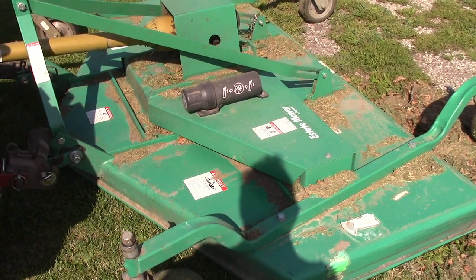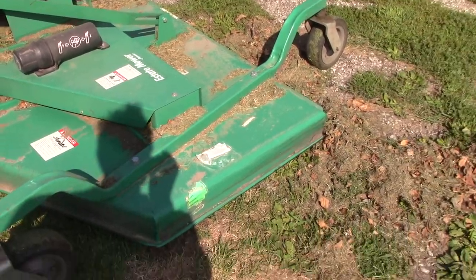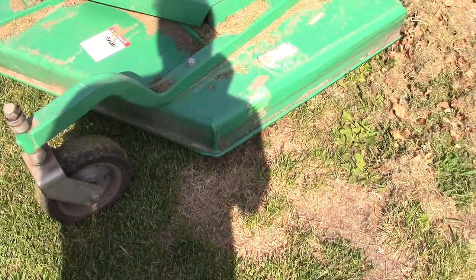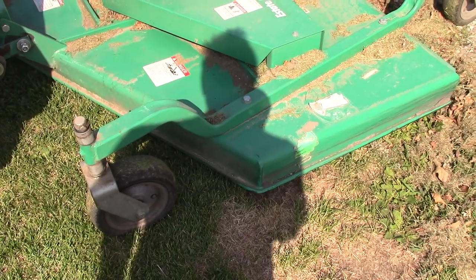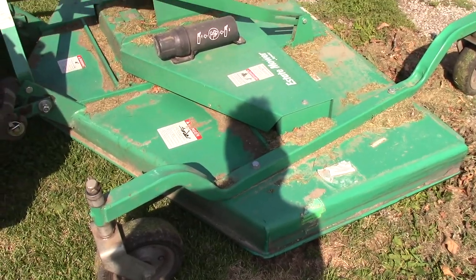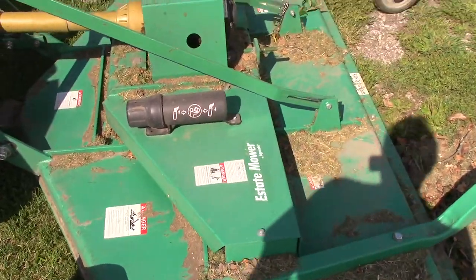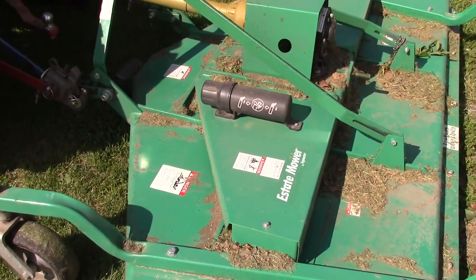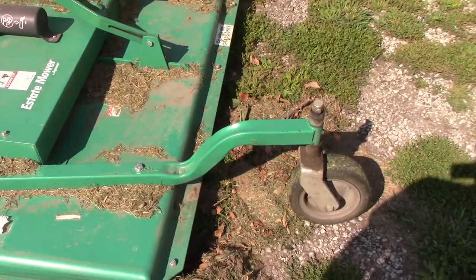The deck thickness is about six millimeters, which is pretty doggone thick. It is built tough — built kind of like the tractor itself. I've used this for over two years now and yeah, it's dirty and has a little ding on the corners where I've gotten up against things, but there are no dents and barely scratched paint on this thing. It is tough built.